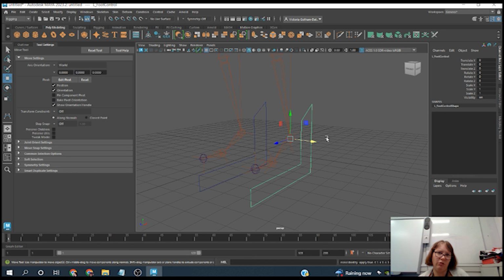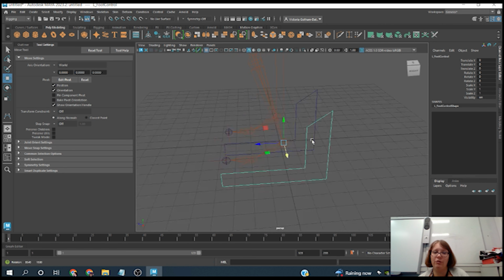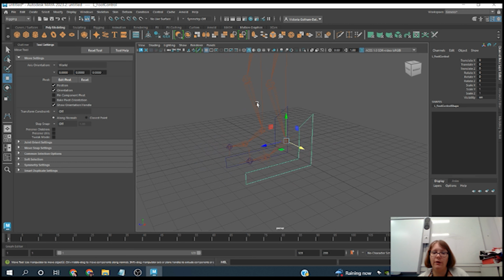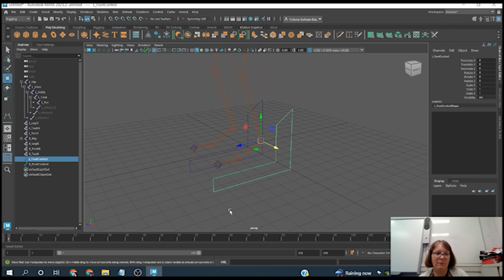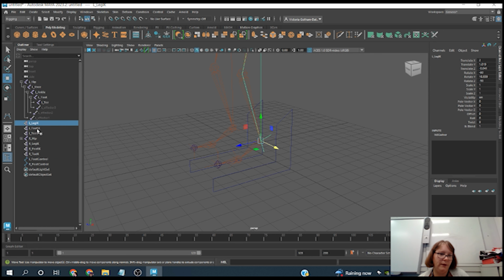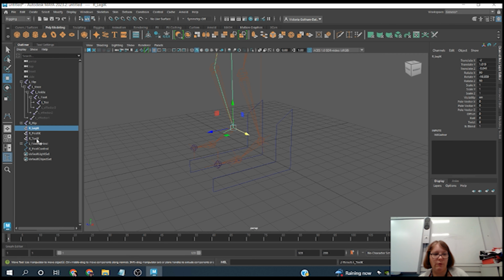Now the reason why you use curves is because when you render something, they disappear. So they're extremely handy when you're creating controls and such. So with all that done, we can go over to the outliner and do the finishing touches, which is simply to move the IKs into the controls. So I'm going to grab the left one, holding shift and grabbing all those. So I've got them selected, middle mouse button, click and drag and plop them into the left foot control. Doing the same for the right.